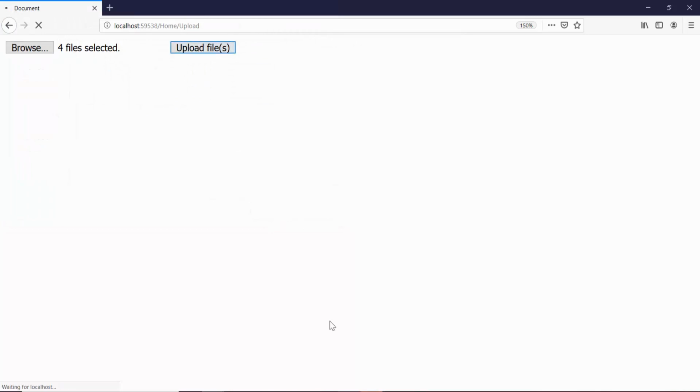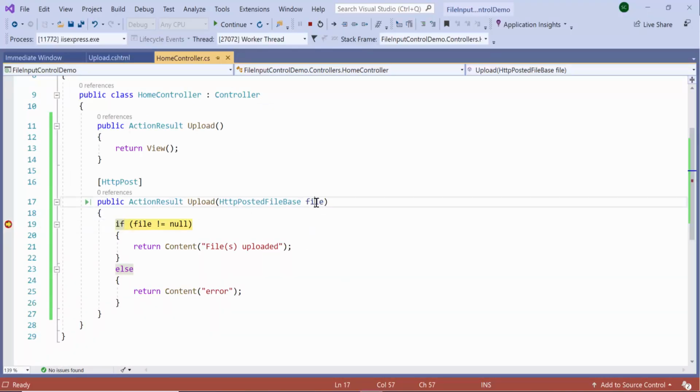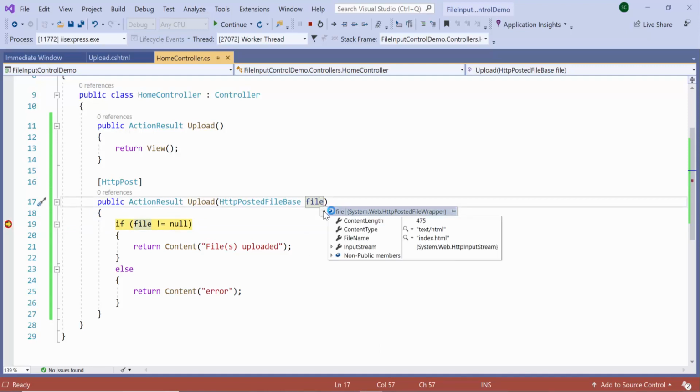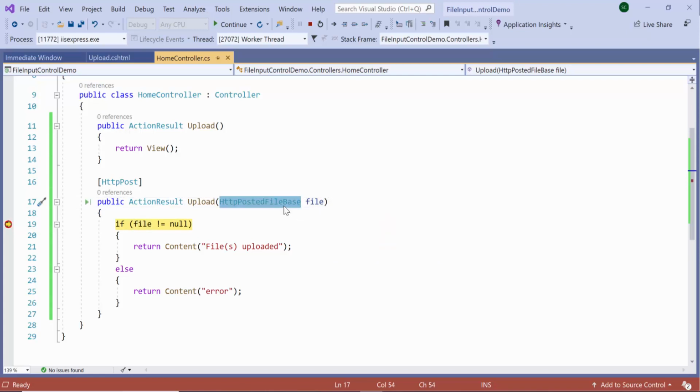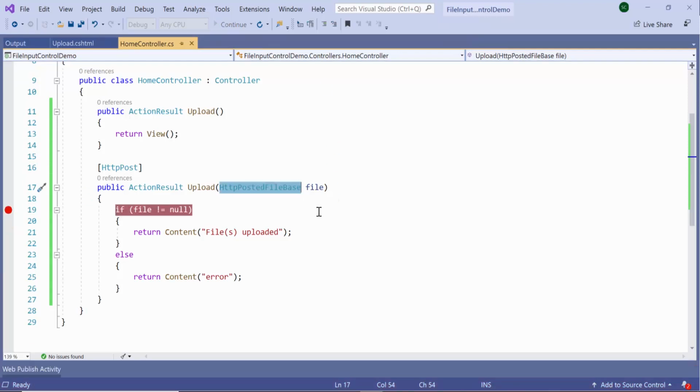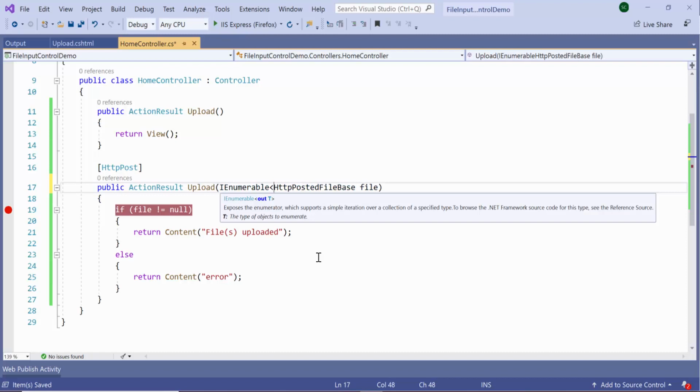4 files selected. And if we break here, we see that there's something over here. It does have something. Now it has only one file, and that's the next problem. I uploaded 4 files, but I have only the first file. That is because every file you upload is bound to one instance of HttpPostedFileBase. Since you uploaded many files, you want to have some kind of a collection here, either an array or an IEnumerable of it. Anything, it'll bind to anything as long as it's a collection.